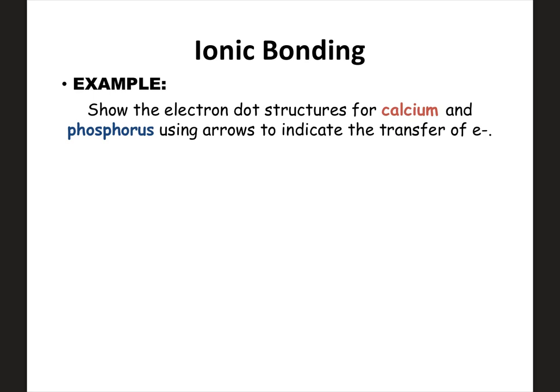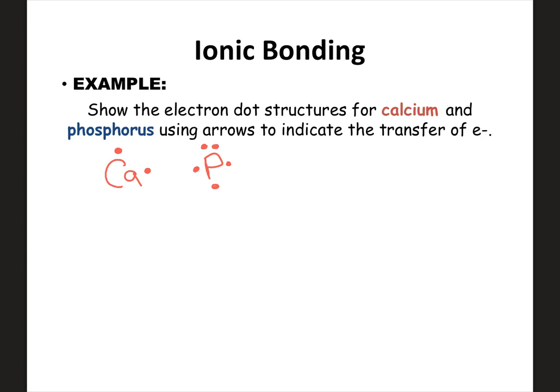So the first thing you do is you draw the dot structure for each element. So I'll start with calcium. All right, so calcium is Ca, and it's in the 2A column, so it has two valence electrons. One, two. All right, and then we have phosphorus. Phosphorus here is in the 5A, so he's got five valence electrons. All right, remember, it's going to have one on each side before it's forced to pair, so it will just have one side that has two.